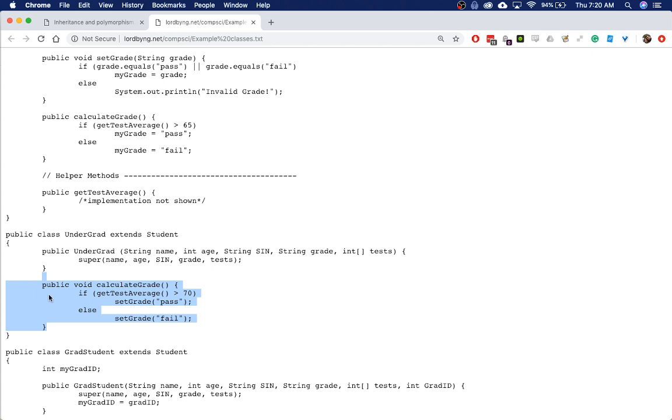Imagine, I wish I could do this better, but I'm pressing the delete key madly. This is on a web browser, so I can't edit it. But imagine you had not overridden the calculate grade method in the subclass.